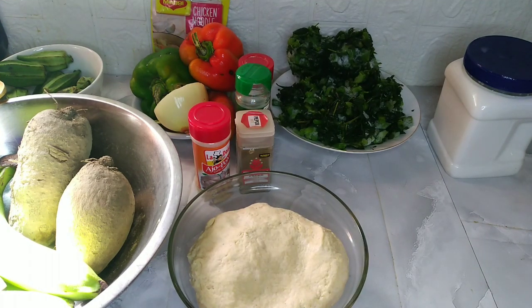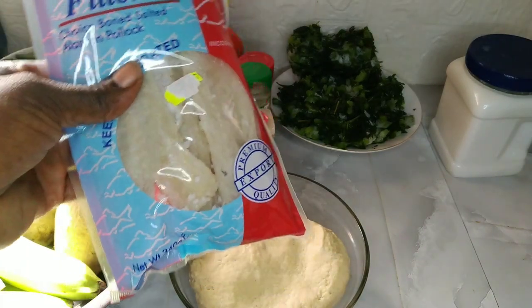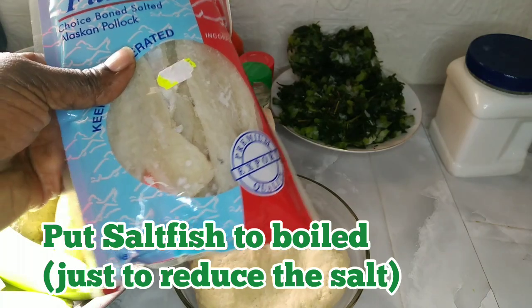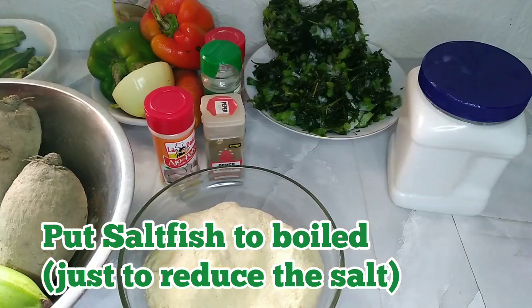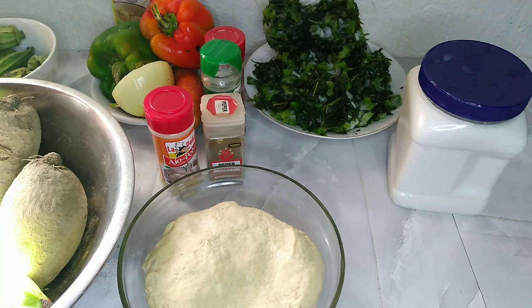One pot callaloo and saltfish meal, and the first step we're going to do is put our saltfish to boil to get rid of most of the salt. So while our saltfish is boiling, let's get a run through of all the other ingredients.